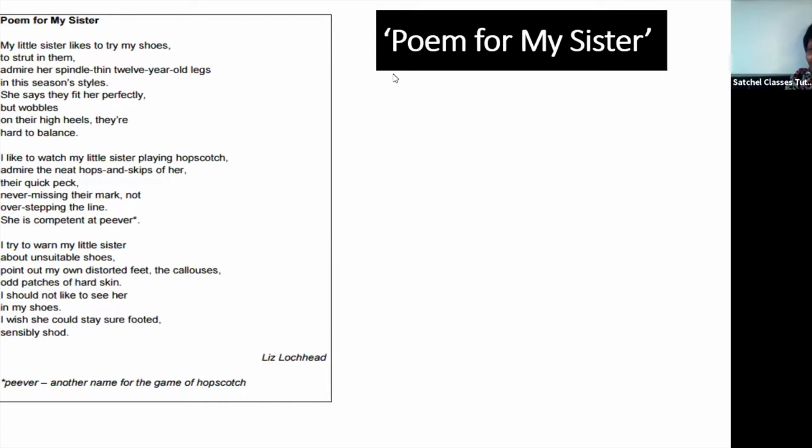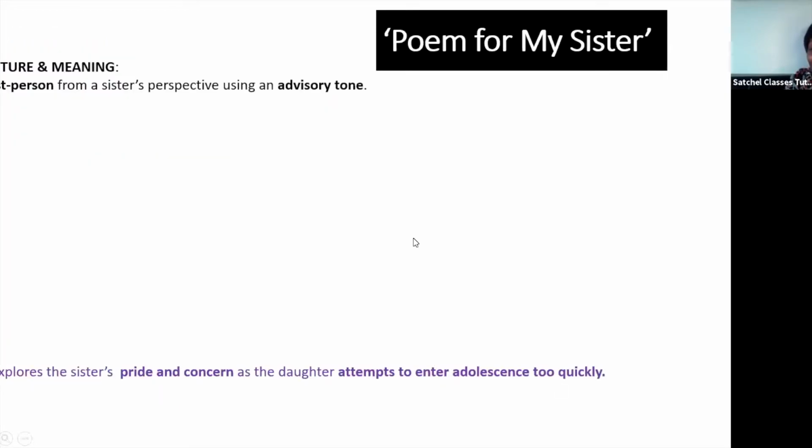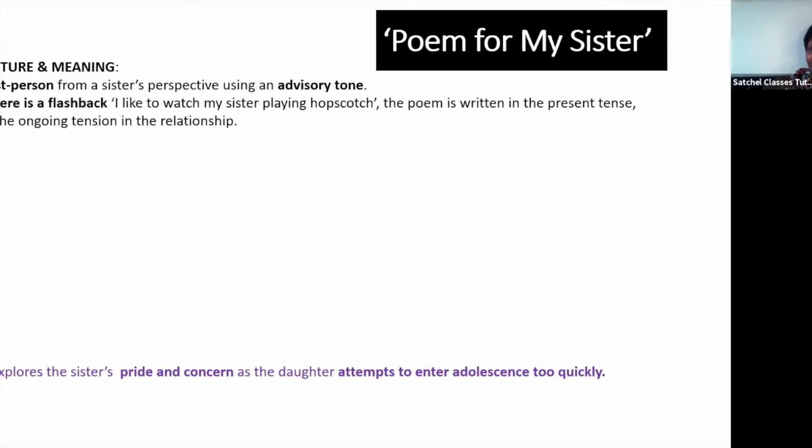Now, again, obviously, this is very much about family relationships, and we're thinking in terms of SMILE: what, how, why, in order to help us shape our response. Like the other poem, this is in first person. It's talking directly to the sister, however. The other poem was talking about the daughter, and this is talking directly to the sister, giving this advice in an advisory tone. There's a sense that this is someone who's wiser and giving information to help and support.